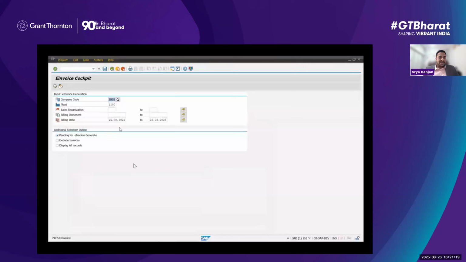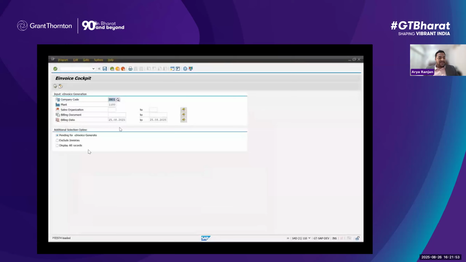Basically, to start with, this is the e-invoice cockpit where we have given the option of company code, plant, sales org, billing document and the billing date. Based on this criteria, the user has an option to select the range of data on which they want to perform e-invoicing. Additionally, on the selection screen the user has the flexibility to select which type of data they want to proceed with, like all the data, or specifically the data on which they want to perform the invoice process.